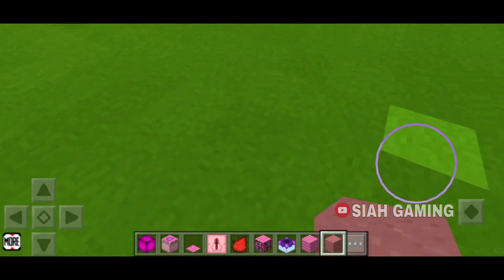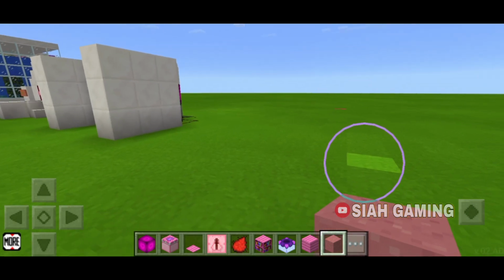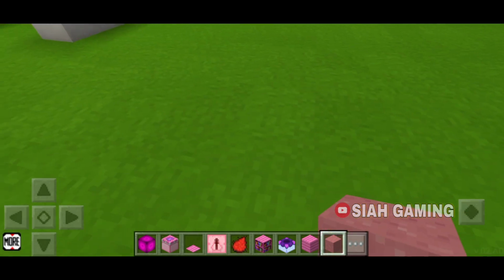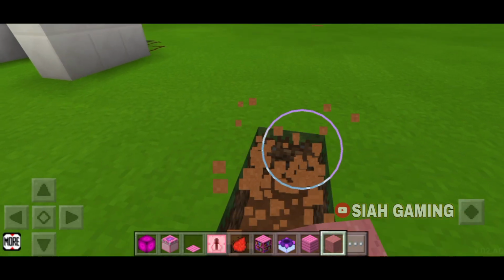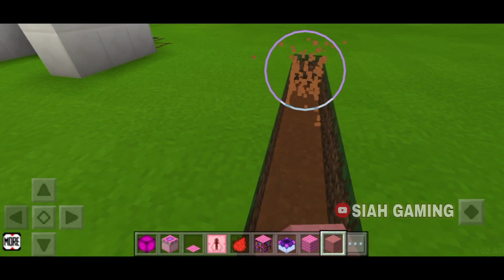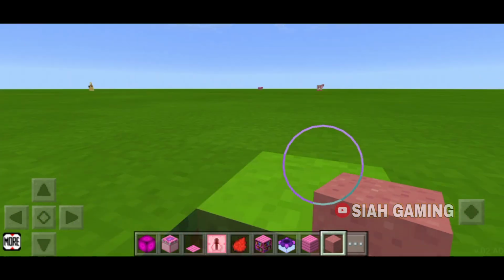So the first thing that we will do is dig 7 and then right here 9. So there, and then 9 going right there.